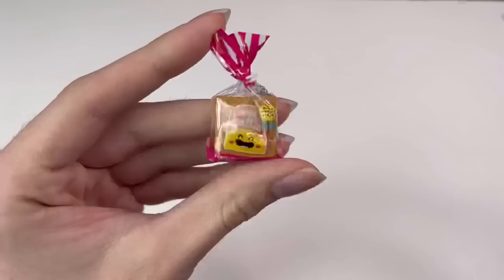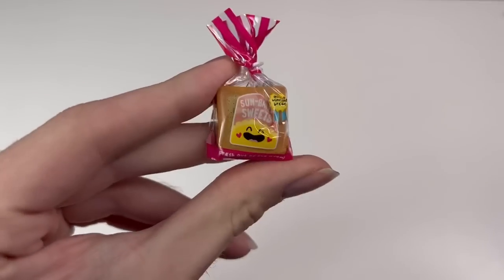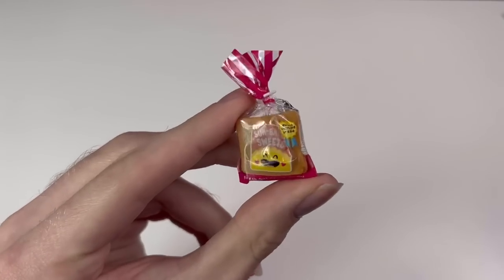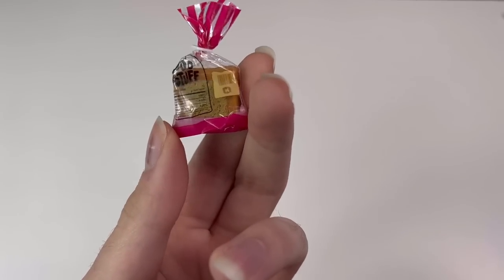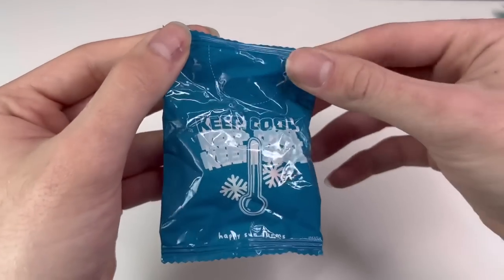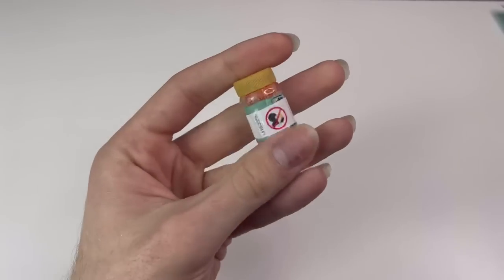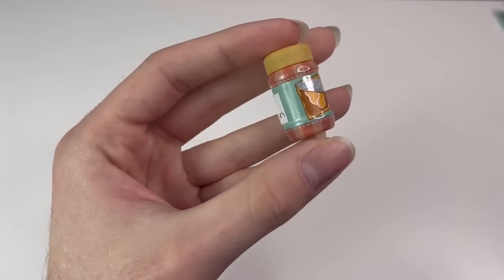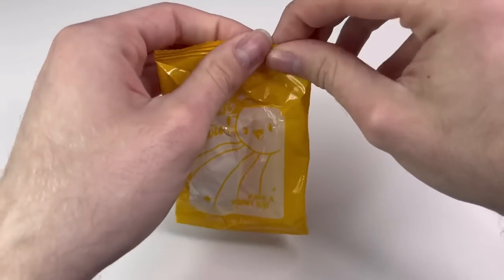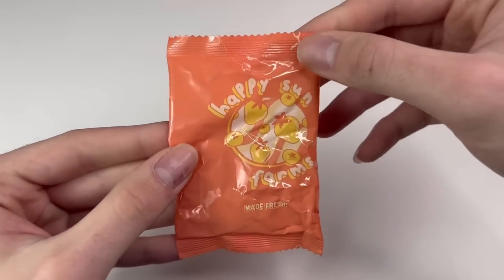Opening the first bag — we got a food item. There's a little baggie with actual bread inside, and it even has the little bread stopper. It says Sun-Baked Sweets with a little logo — all fake food brands, not real ones. We also have a little bag that says 'Keep Cool,' which I believe is the resin — peanut butter flavored. It does have a seal, which is good. And then there's a little white plate from Happy Sunny Farms.